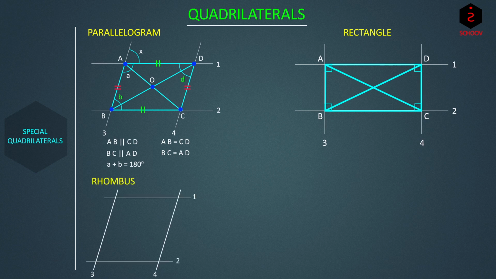All sides are equal, so draw 3 and 4 such that the distance between 3 and 4 becomes equal to that between 1 and 2. If we measure the angle O at the intersection of diagonals, it is 90 degrees, which is the first property of a rhombus, that is, diagonals bisect at 90. Angle B and B' will also be equal. Diagonals bisect the angles too.